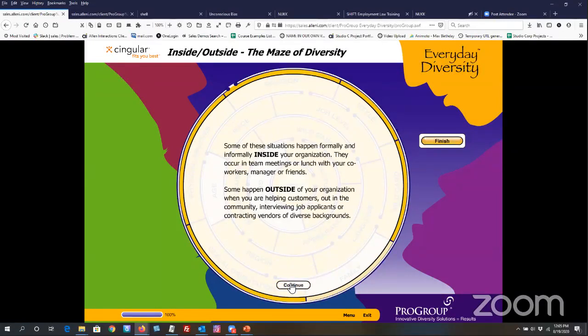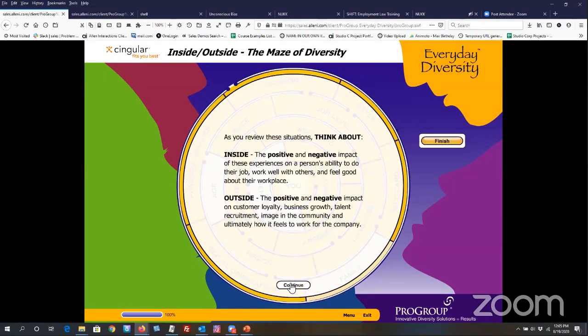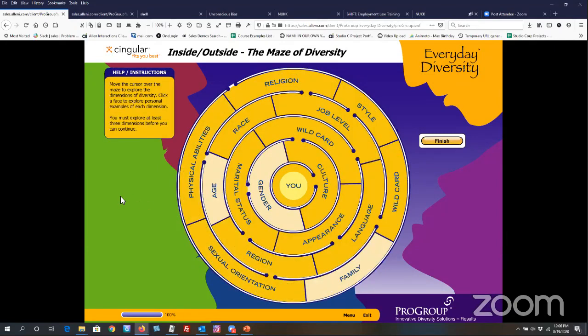And so it's really about the inside outside and how that plays out. And so what we're going to be doing is asking that learner to look at this wheel and select some of these different characteristics. Each characteristic will then have an inside and outside scenario or story about how it's played out within this particular set of characteristics.